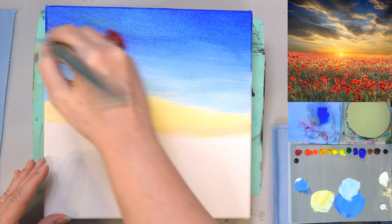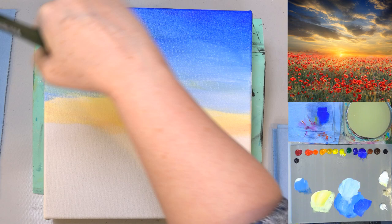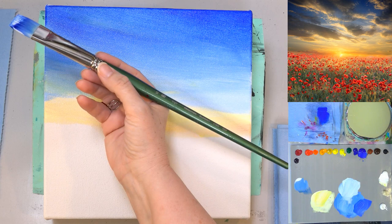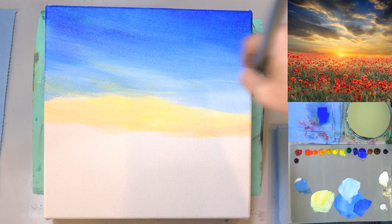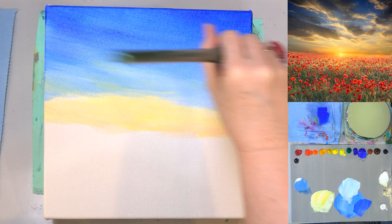All right. I'm going to grab a little bit more of that ultramarine blue since I don't have any left on my brush and do a medium version right there, and just try to blend across. I'm going in this direction. The clouds are all pointing towards the horizon line like this. The ones on this side are a little bit more straight, but this side is really angled. So I'm putting all of my brush strokes in that direction so that if there are streaks like you're seeing, it'll just look like they're part of our clouds and we won't have to go over and try to fix those later. It'll already be going in the direction that we're going to be doing our clouds.